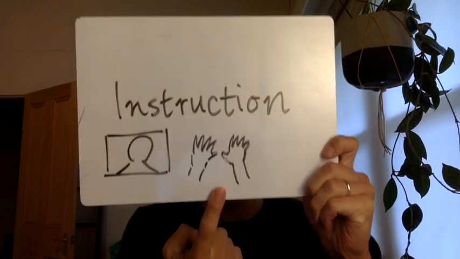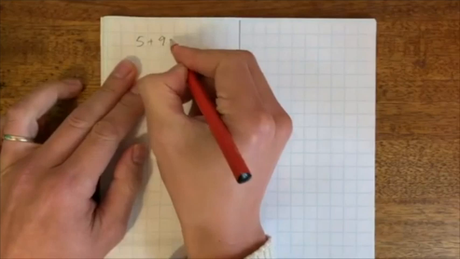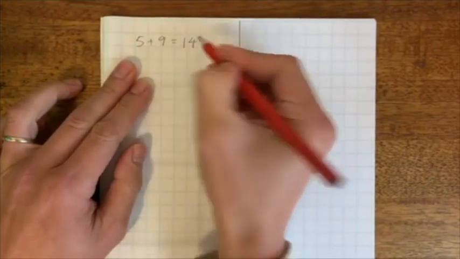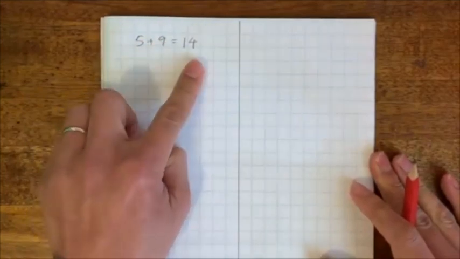Other times it's really important for kids to see what your hands are doing. I call this a document camera view because the camera is looking down while you're doing something. This is really useful for things like modeling writing. Here's an example of me using a document camera view in maths. Let's practice showing our thinking using an open number line. So for example, I just showed you that 5 plus 9 equals 14. And we did that because 5 plus 10 equals 15, and then you take away 1, which is 14.